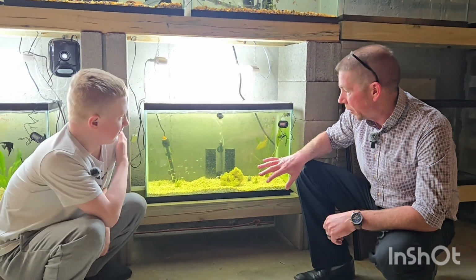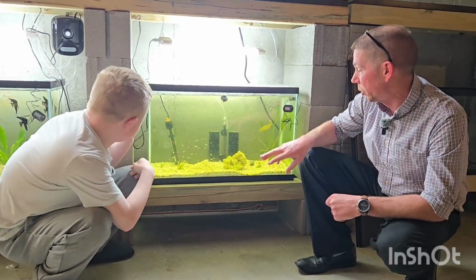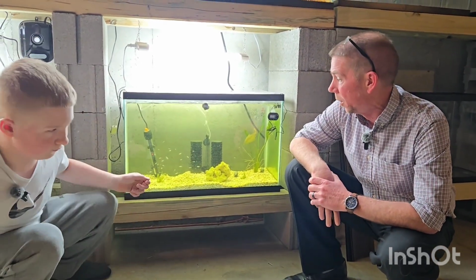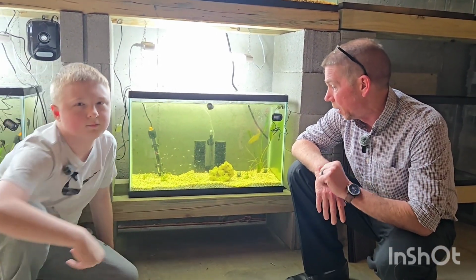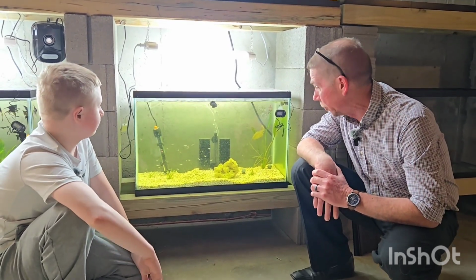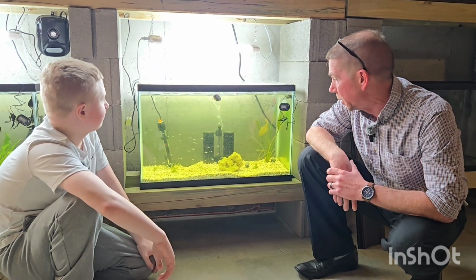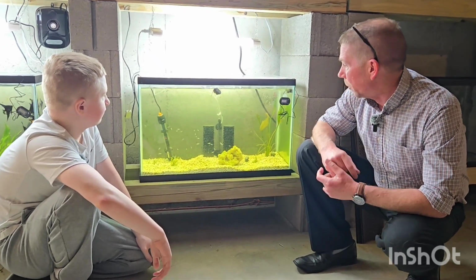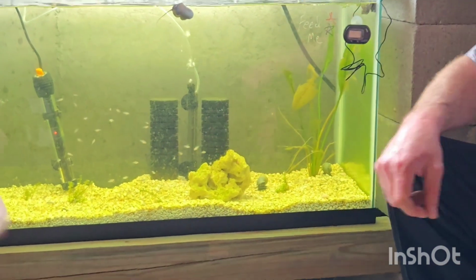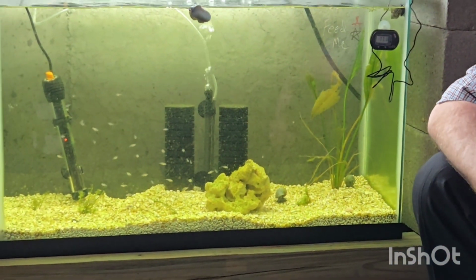All right, so this is another tank that we have. You've probably seen this in a previous video where we were showing you how to breed mystery snails, because we keep some mystery snails in here with these guys as well. But this is the most recent batch that we had out of these guys, and they're all doing really well. We probably got, I don't know, 50 or 60 fish in here. Pretty basic setup. We still got a heater in there.